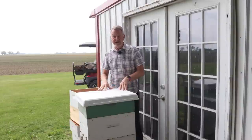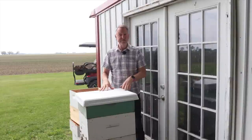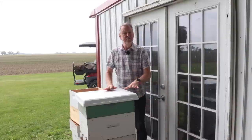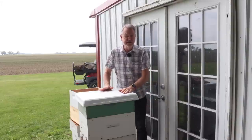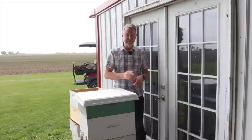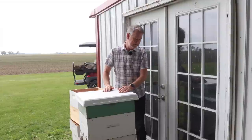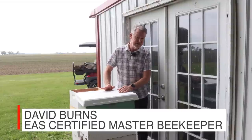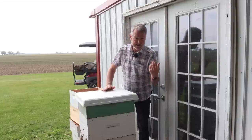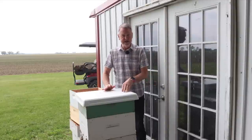One of the ways I'm considering dealing with this hive is separating each of these boxes and moving them away. Putting a top on it, taking the box away, and dealing with it in this room on the table we used last night on live stream. This might be a way for me to search for the queen without having to keep the hive open. But with this storm coming in, I have a lot of expensive camera gear out here — when it starts to rain, I'm going to put my camera inside.